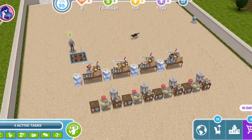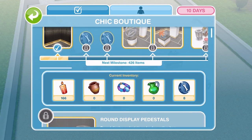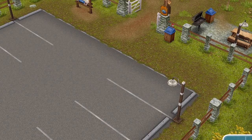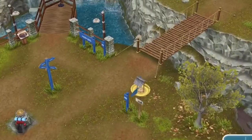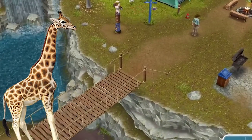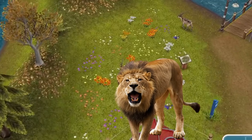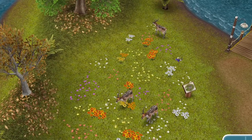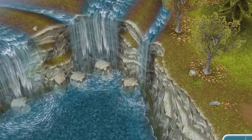I think that an amazing update would be a zoo or a vet, something. Oh no, actually, this has just come to me. Like a safari update. Oh my goodness, imagine a safari update. You know how we have Deer Spring Falls? That's a nice little camp area. Something like that, but it's a safari and your sim can go over there, get in a jeep and go around, and you can see elephants and giraffes. Oh my goodness, imagine Sims FreePlay with elephants and giraffes and lions. That would be amazing. I would love that. I've just gone all off on one thinking about how cool that update would actually be.